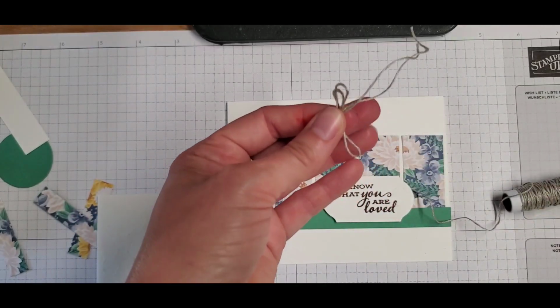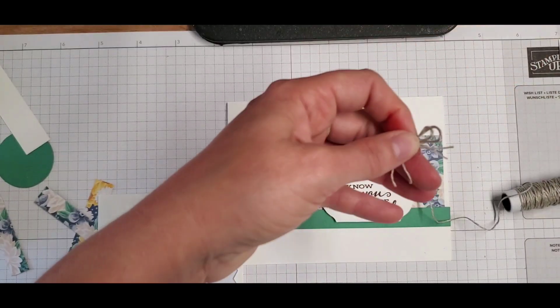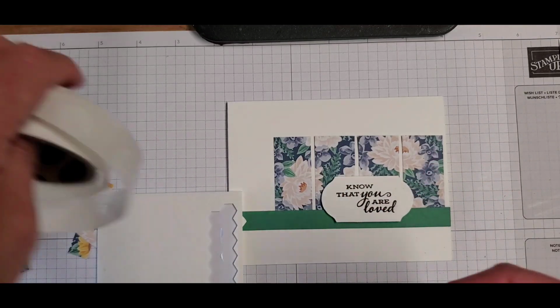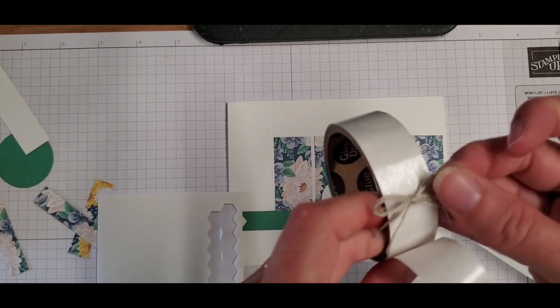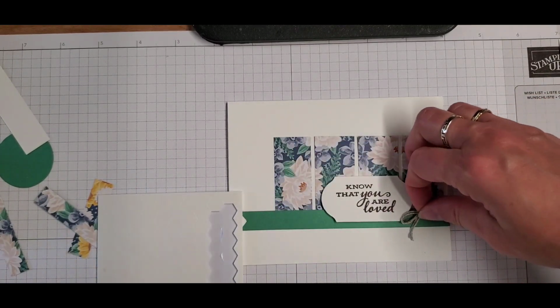Doesn't need to be super long. And then I'm just going to trim this end and trim this off like that. So we have a little mini bow. And then I'm going to use a glue dot to attach this onto the card. So we'll just grab that and stick that over here.